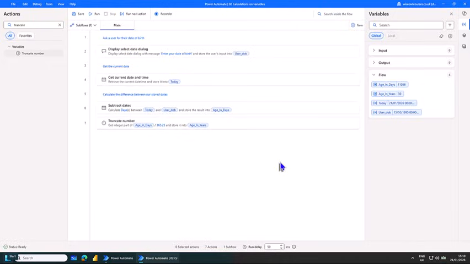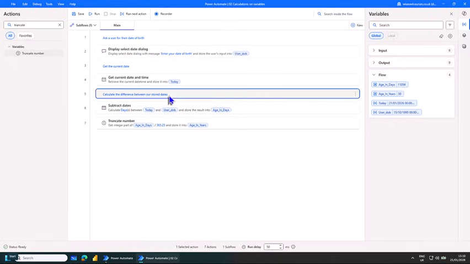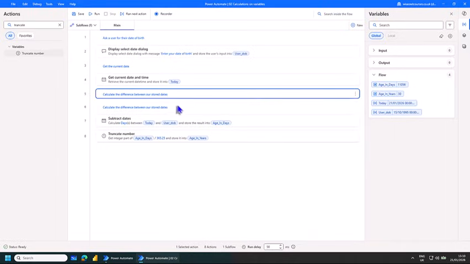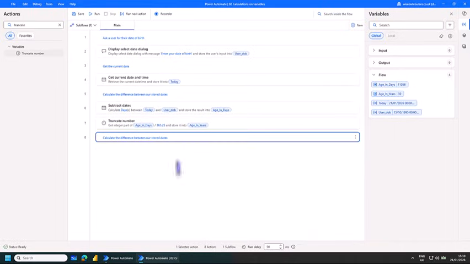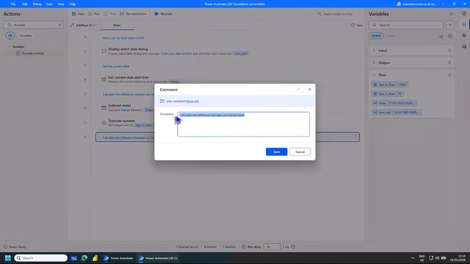The final thing to do with this flow would be to show the user's age as we calculated it in a message. So I'm going to click on my comment from earlier, quick Control-C, Control-V, copy and paste, and then I'll take my copied version after the actions, double click to edit it.